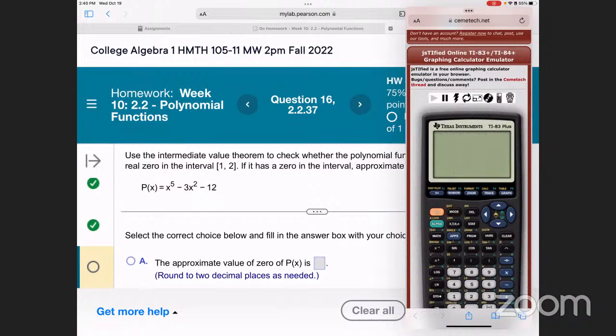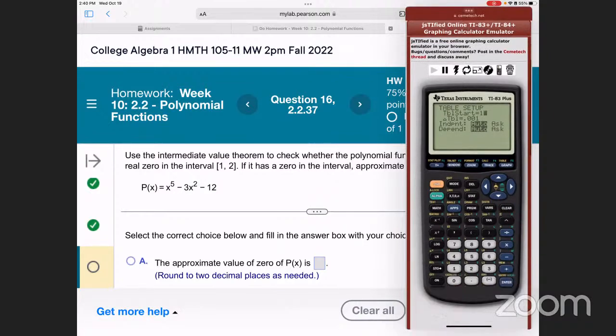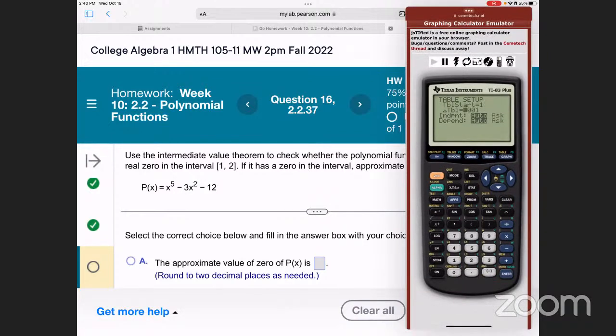Let me quit. Then I'm going to go to table set, and you can do a similar exercise in Numbers or Excel. Numbers is just the Mac version of Excel, and a lot of the concepts are similar. You could put formulas in there, and so it's actually a calculator. Let's look at the table and see if we get a sign change. Somewhere between 1 and 2, and right there between 1.8 and 1.9, the sign changes, right?